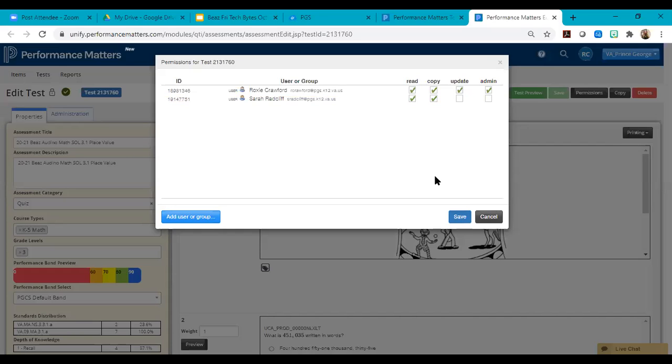You know what? I would say that's up to the individual. If you think this is a great test and, for the benefit of the division, you think other folks would benefit from using your assessment, absolutely share it. But you're going to see in just a minute how difficult it is to find tests. So I don't know if they would even be able to find your test unless you shared the ID with them. Okay, sounds good. Thank you.